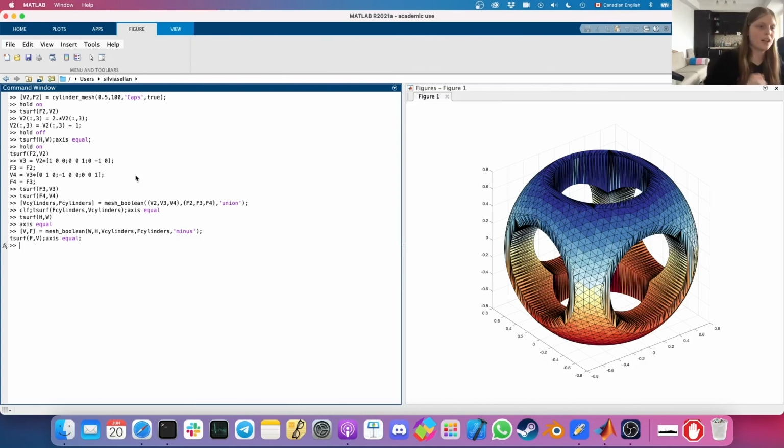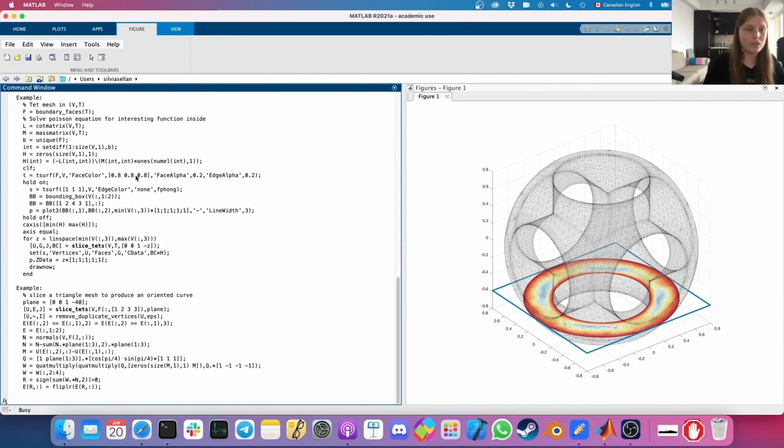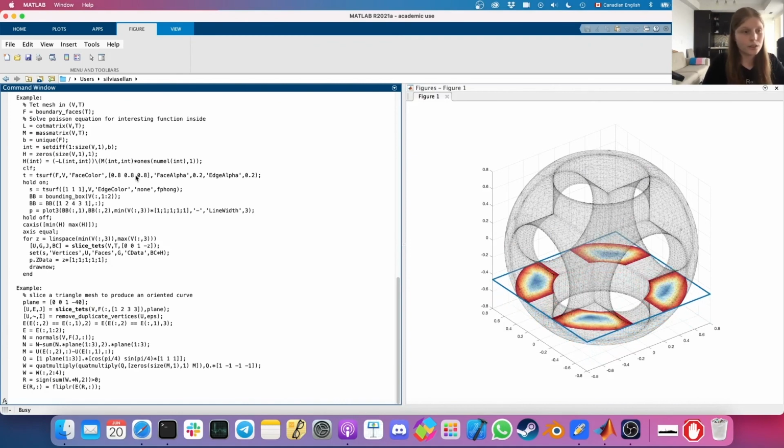It creates this mesh with 6 holes that has non-zero genus, but still we've generated it procedurally, so we could change a lot of the parameters and get similar shapes. Now, of course, we could tetrahedralize it by calling tetgen, and with that tetrahedralization, define the same differential operators to solve a Poisson equation, and again, visualize using slice stats. And now we can see the solution of our Poisson solver on this procedurally generated shape.